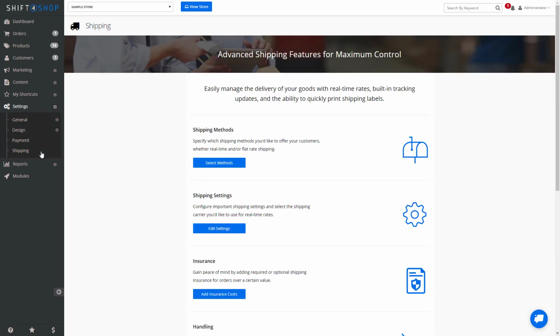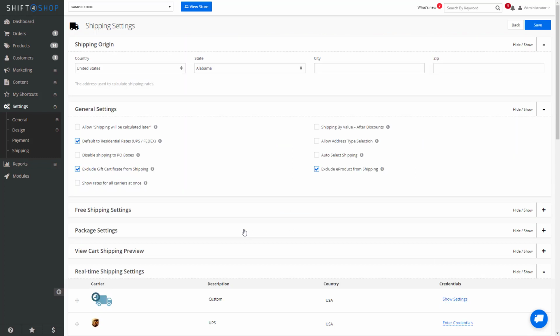Before we get started, it's important for us to set up some of our shipping settings. Let's go in to edit the shipping settings. And the first thing we want to set up is our shipping origin. This is normally your storefront or the house that you'll ship from. The system does allow you to set up shipping from multiple distributors, but we'll get into that in a different video.